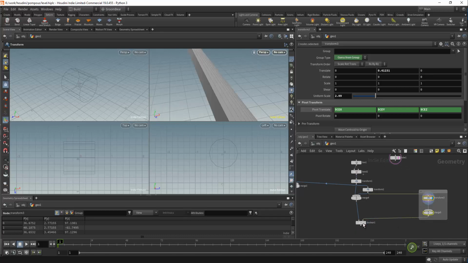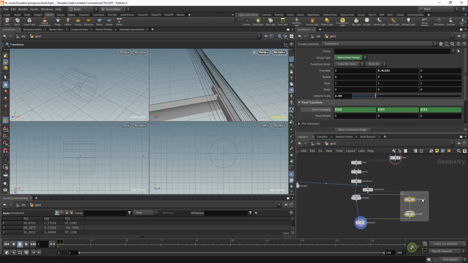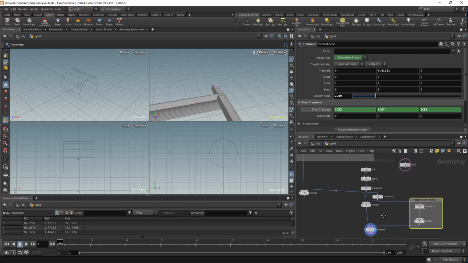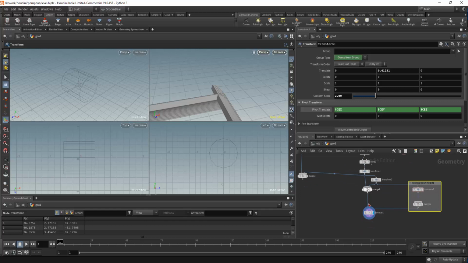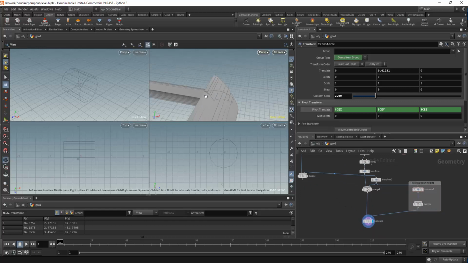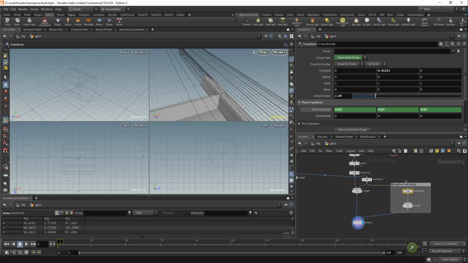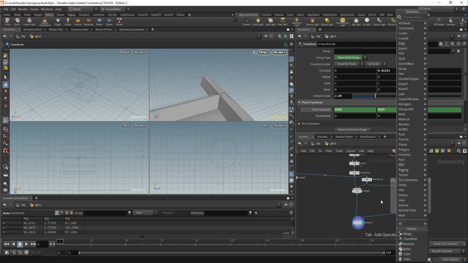Oh shoot. Whoops. What is it called? Negative crown molding. And we need to do the other one as well. Yeah, still got a little nub there, but that's okay. Okay, and so then we have this guy. I guess this might even work universally, but let me just do another transform.